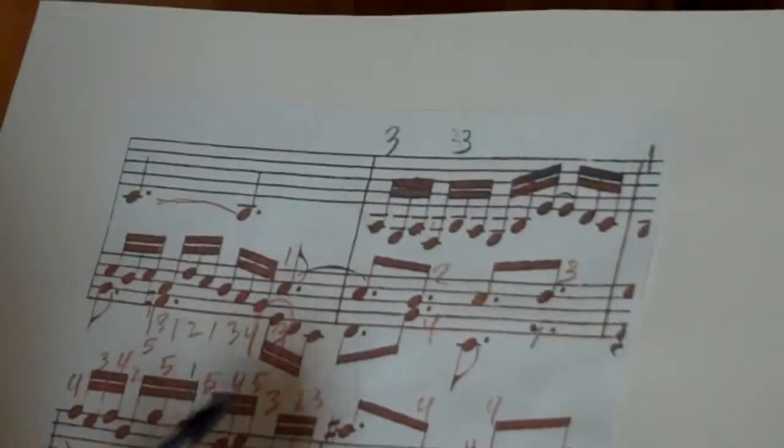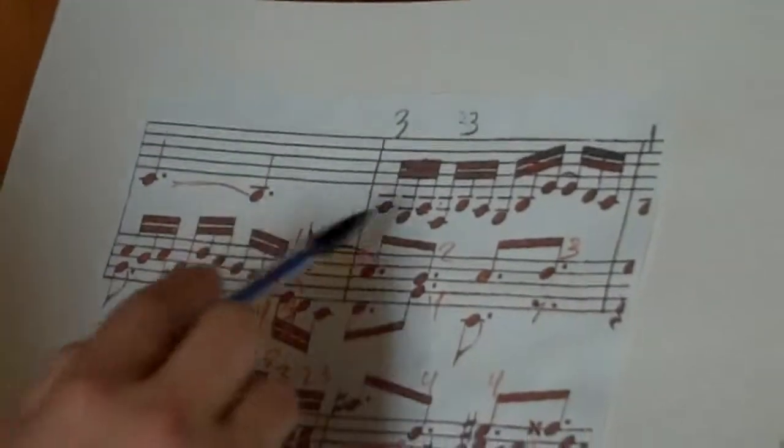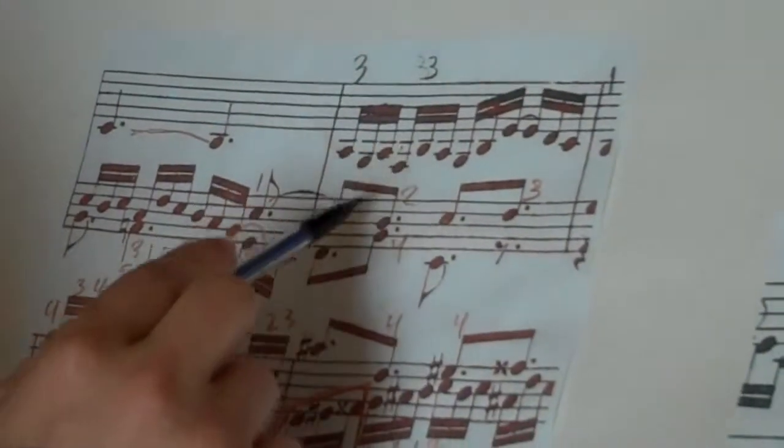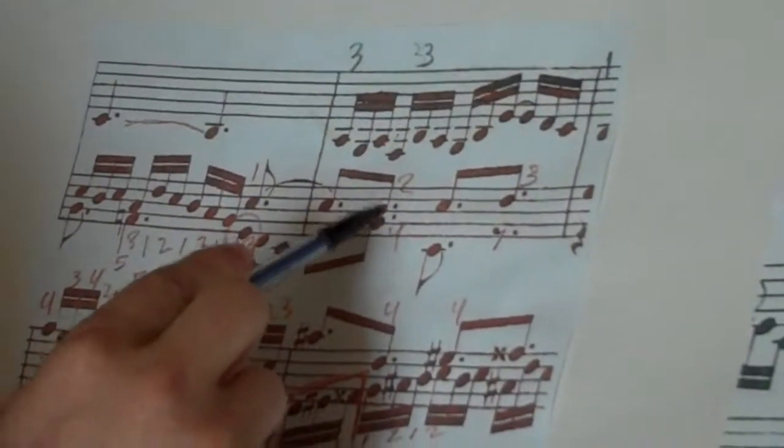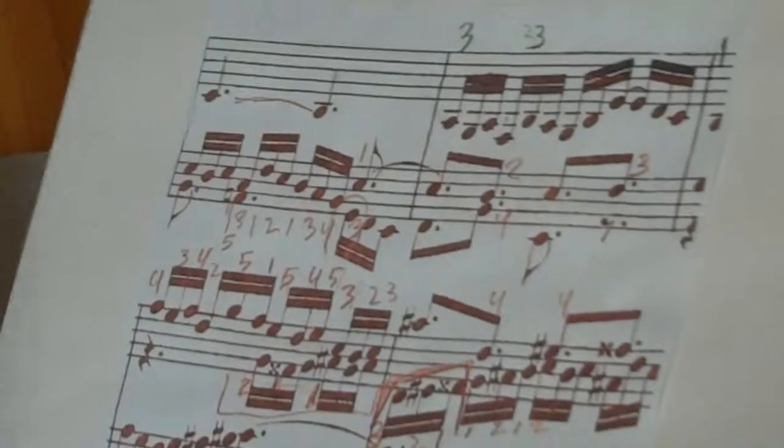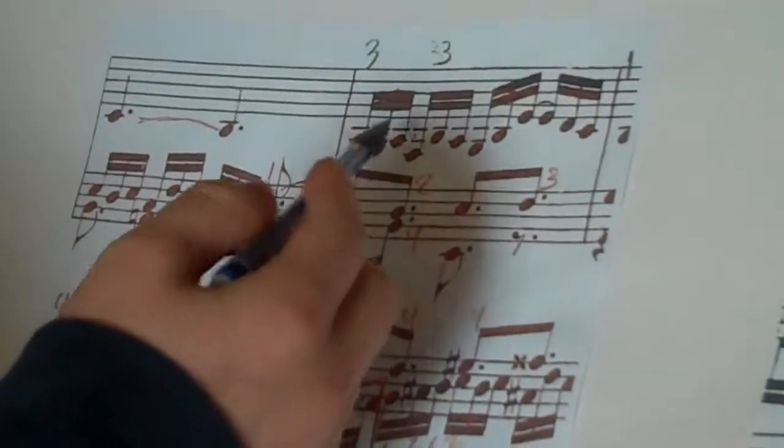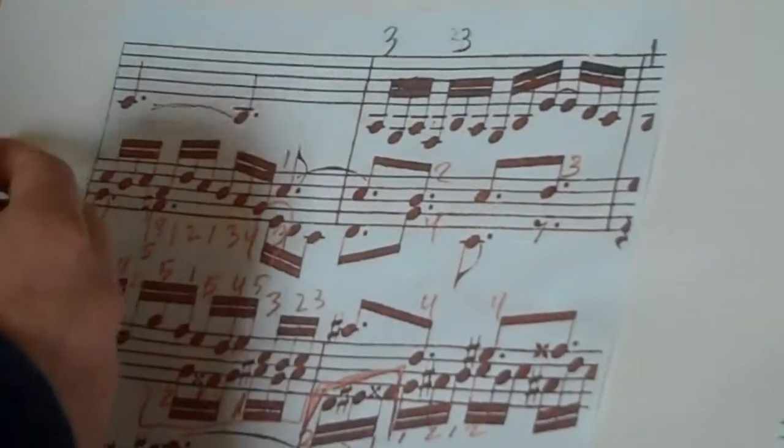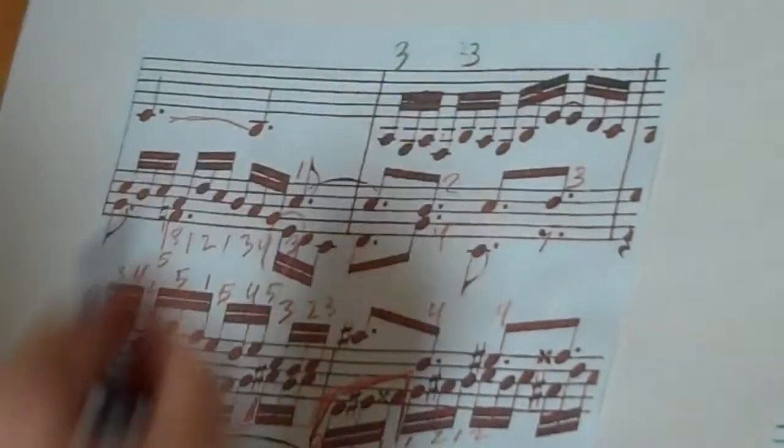The tonic of the overall piece is C-sharp minor, so it would be the mediant or the three. But harmonically, if we look at it vertically, it has an F-sharp, a D-sharp, and a B. So it's a B-major chord, which is the dominant of E, or the five of three, since E-major is the three of the tonic, and B-major is the five of E.